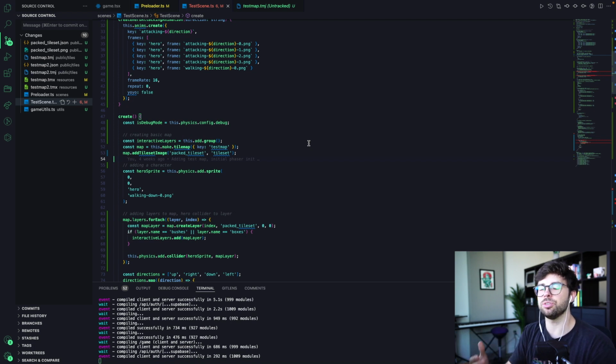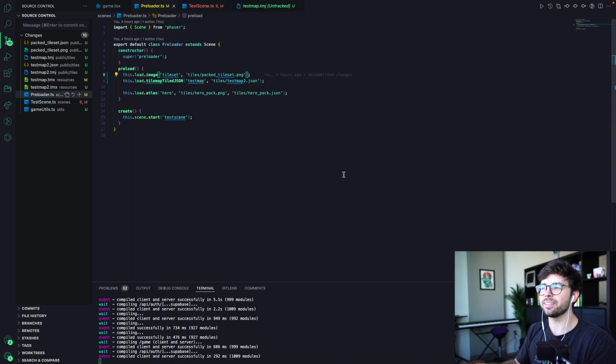And what I had to do using Texture Packer was pack a new tile set where I'm taking those separate pieces such as objects, caves, cities, and the overworld and putting it into one tile set. And that also meant that I needed to change how I was loading that tile set in my preloader scene.